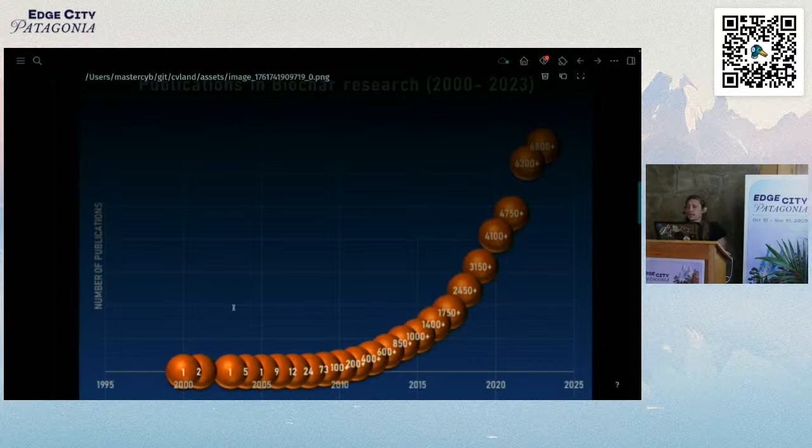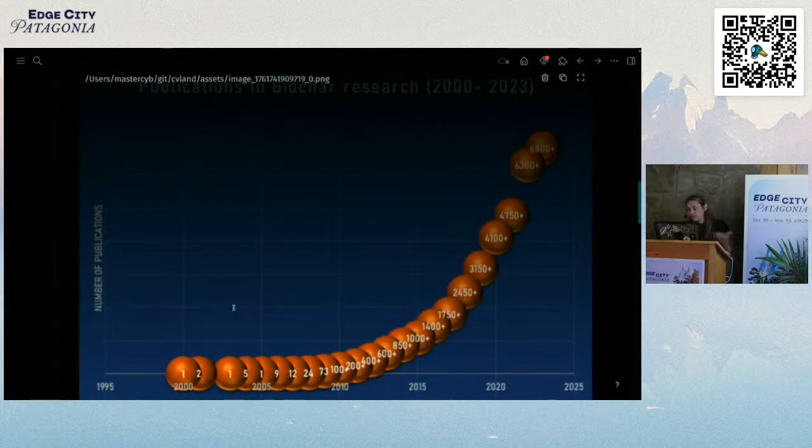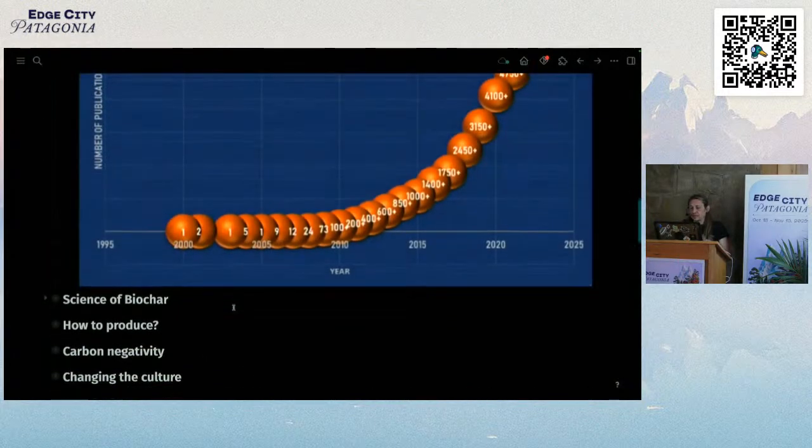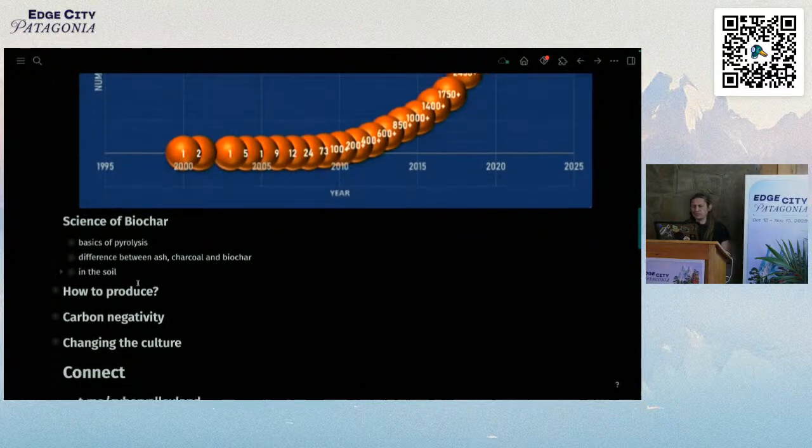When you see this kind of exponential chart in some research field, certainly something is there. I always compare this chart with the early blockchain research. It was obvious that the science of this technology was starting to take off. It becomes progressively more interesting because something very fundamental is hidden. When you see a chart like that, try to understand the root cause of this interest among some of the smartest people around. So I named biochar the blockchain for permaculture, and I think this technology is actually more powerful, and I will try to explain how it works.